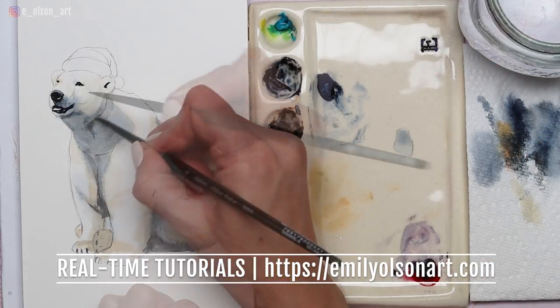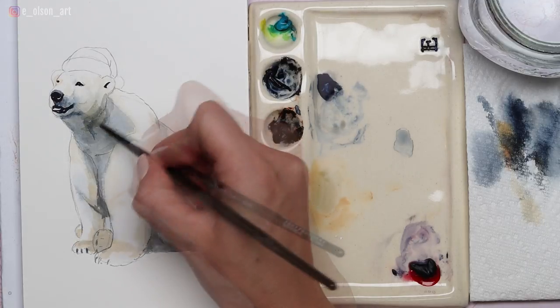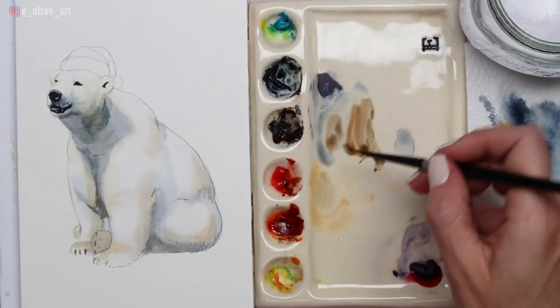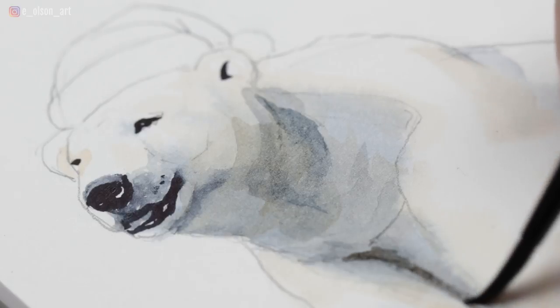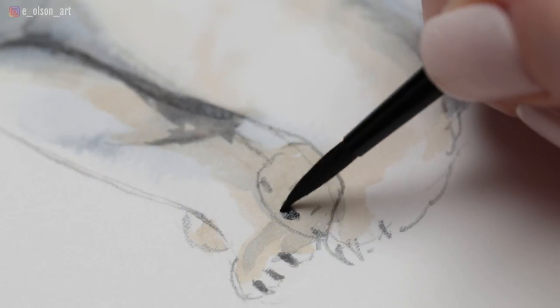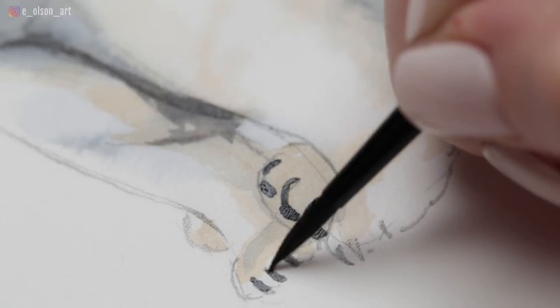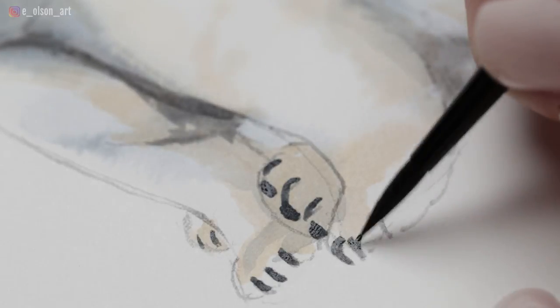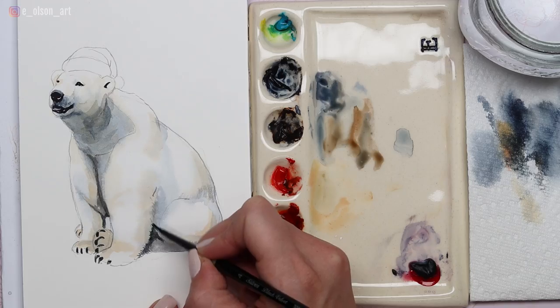With this lighter value on your brush you can paint some of the details of the snout, continuing to remove paint as you work from shadow into the light. I'm darkening underneath the neck and adding a few fur texture details. I'm mixing up some more transparent brown oxide and indigo and darkening the center crease of the body. I'm also painting the little pads of the paws using pretty much pure indigo — you can also use lamp black or whatever dark color you have, like Payne's gray. I'm darkening the shadow in the center of the body and adding some fur texture.